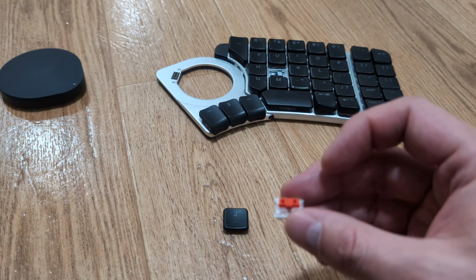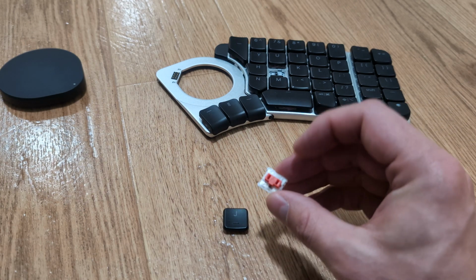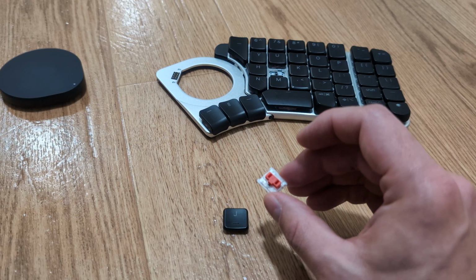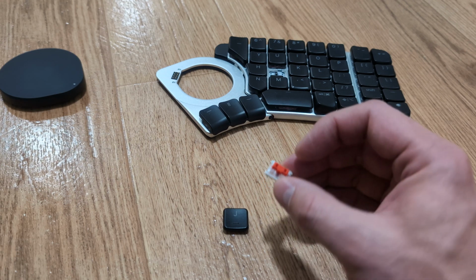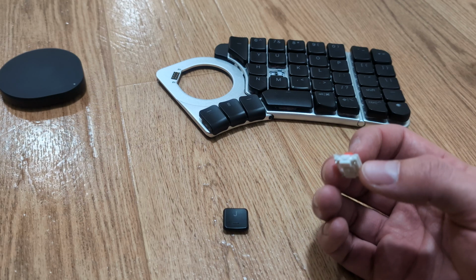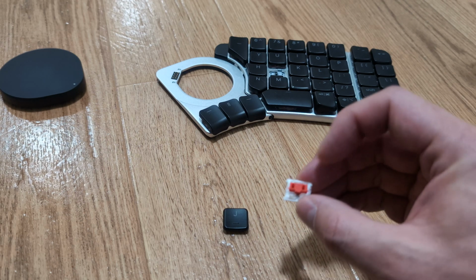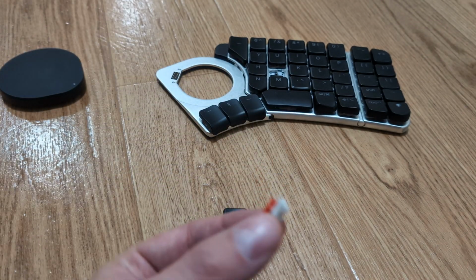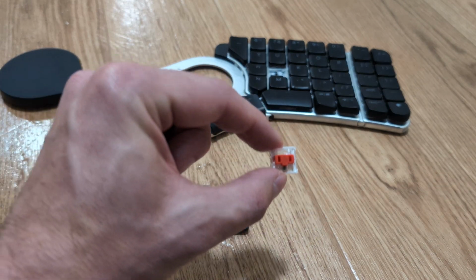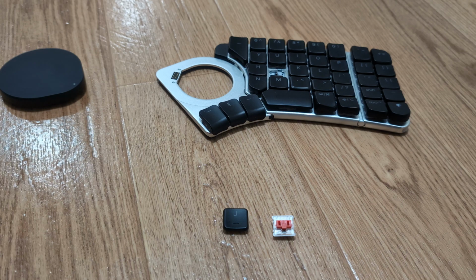Currently, this is the only one that they have, and be very careful. In the Discord, there's been a lot of talk about this switch even being manufactured different from the manufacturer as opposed to how Naya has it. So make sure to get it only from them for now. This is the mini switch.